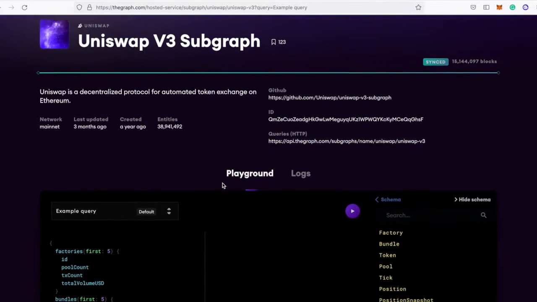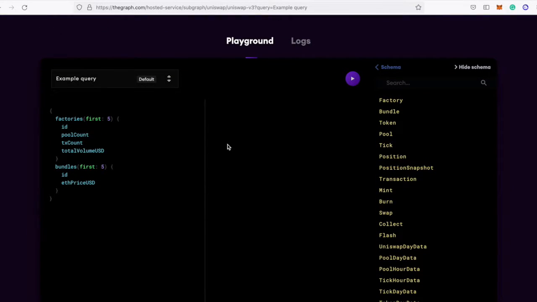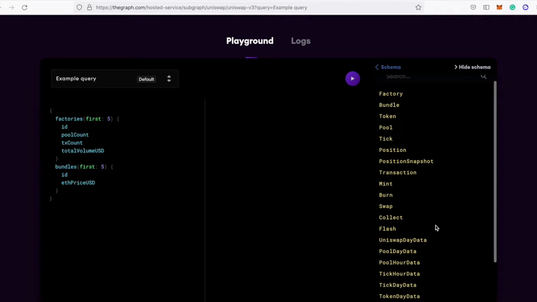I'm going to show you really quick how to interact with the Uniswap V3 subgraph, but with JavaScript. It's super easy. The subgraph has pre-indexed data from across Uniswap available for querying. This makes it super fast for you to pull data from almost anything in the Uniswap ecosystem: factories, tokens, pools, ticks, positions, and so on, without needing to figure out how to interact with the individual contracts themselves.